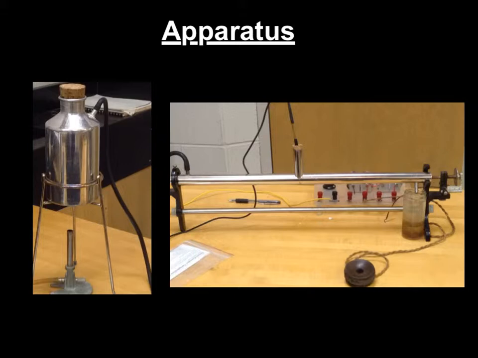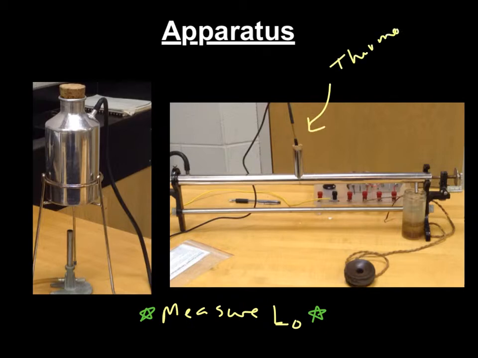So what we have here, there's a metal rod in here. First thing you do, disassemble the metal rod and measure L, your initial L. Take it out of this metal thing. They're corks, they just pop off. This right here is a thermocouple. All that does is measure the temperature. Thermocouple is one word, but I ran out of room.